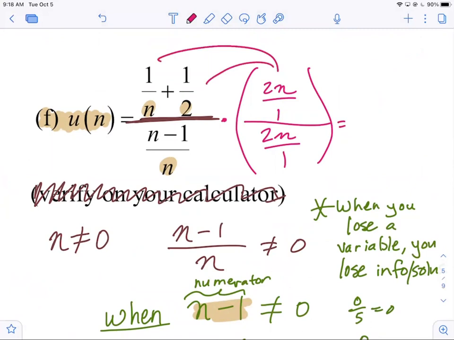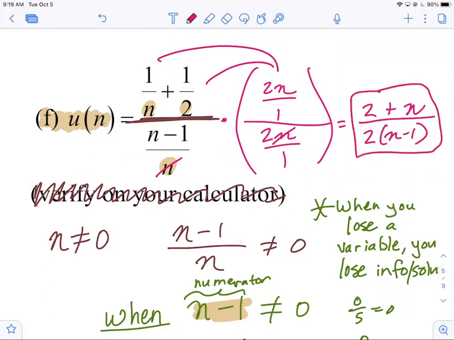When I distribute in the top, your n divides out in the first one, and you're left with 2 times 1, which is 2. When you distribute to the second one, your 2 divides out, and you're left with 1 times n, which is n. In the bottom, there's nothing to distribute to. There's only one term, so your n's divide out, and you can actually swipe them out there because you're not distributing it. You're not using it twice. And we're left with 2 times the quantity, n minus 1. Here is the cleaned up version, okay? That's the cleaned up version.